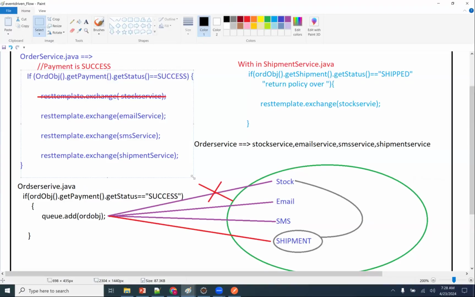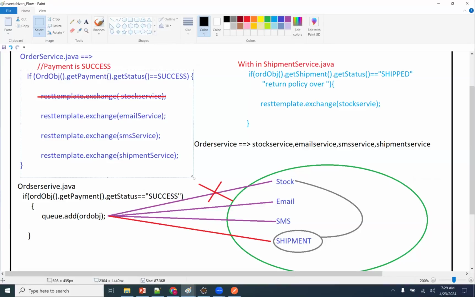My logic in order service is only placing the data into the queue. That itself is my logic here. Once the data comes into the queue, that's it. All the remaining services listening to the queue will take care of it.